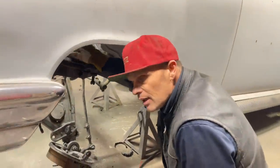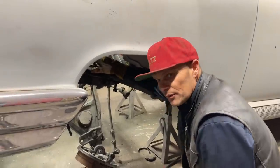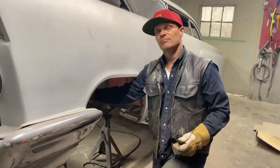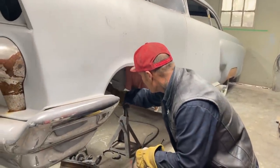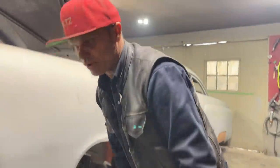And if I'm building this and I feel like anything is not strong enough or capable of doing what I think it should do, my brain goes to triangles, goes to gussets. Basically goes to gussets, and that helps. And we all know everybody needs a little help sometimes, and that includes your old car. But that's basically what I'm doing for the front air ride system. That's what I'm doing for the front to make it go up and down.